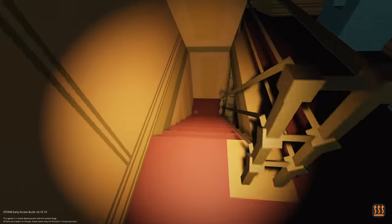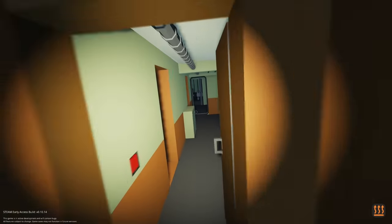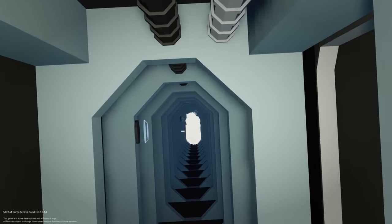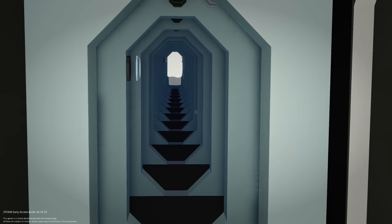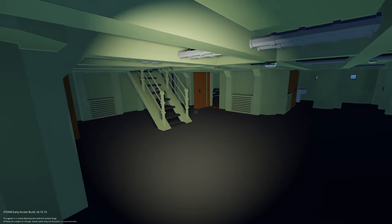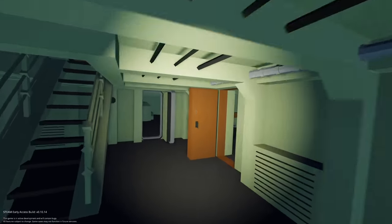All right, let's go ahead and go down. Oh, it feels like it's gonna tip. Is there water coming in down here? Hold on, can we go even further down? All right, so there's definitely water coming in everywhere. Oh dear. Okay, we're just gonna hold on, hon. Where does this go? Oh, this is that long hallway. Hey, I can see the other side of the ship. Okay, that water's getting close. Let's not go down there. Just hold on. I don't know what to do. I guess we have to wait for the ship to go down. I guess we need to go topside or something. That way we can avoid going down with it.